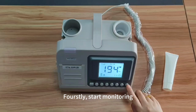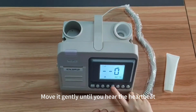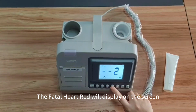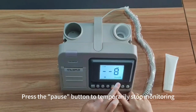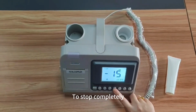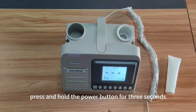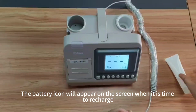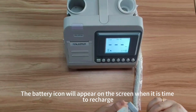Fourthly, start monitoring. Place the probe on your belly. Move it gently until you hear the heartbeat. The fetal heart rate will display on the screen. Fifthly, pause. Press the pause button to temporarily stop monitoring. To stop completely, press and hold the power button for 3 seconds. Finally, battery check. The battery icon will appear on the screen when it is time to recharge.